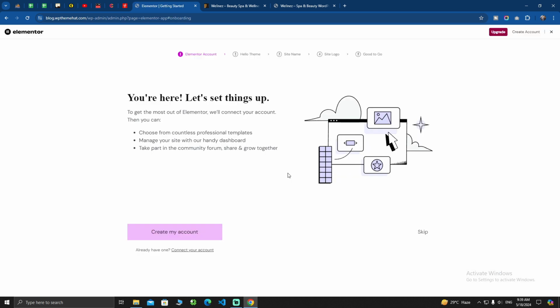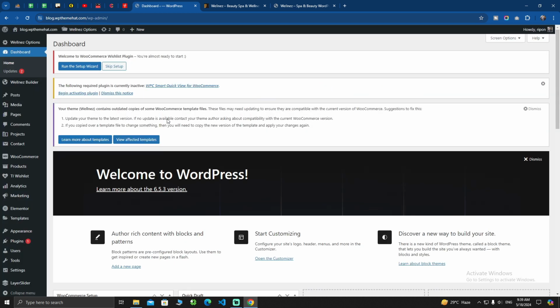After activating the plugins, an Elementor prompt may come up on your website. You can set it up now, or skip it, or close it. It depends on you how you want to set that up.